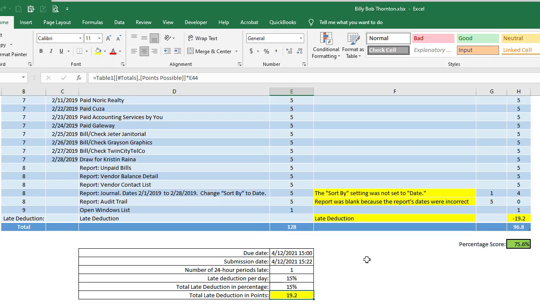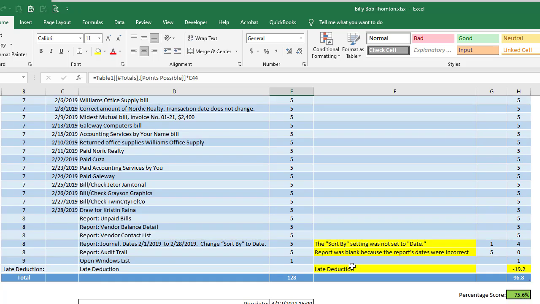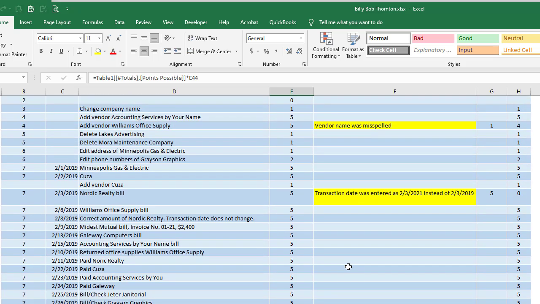So that is how you find your list of errors. And what I recommend you do, and this is not required, I recommend going back to your file, opening it up, and trying to fix the errors. It's really good practice to learn to fix your errors. That's how you really learn QuickBooks inside and out. If you go through the assignment and do everything perfect, you're not going to learn quite as much as if you make errors and go back and fix them, which is why I purposely give you things in the assignments to go back and change, which is basically fixing it. So that's it. That's how you find a list of errors for your QuickBooks assignments.